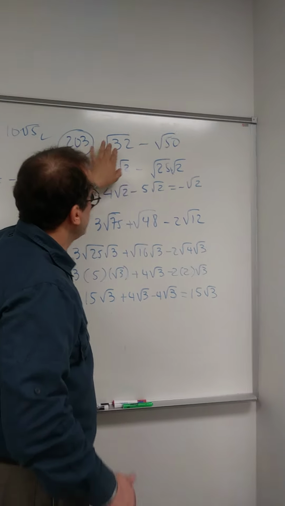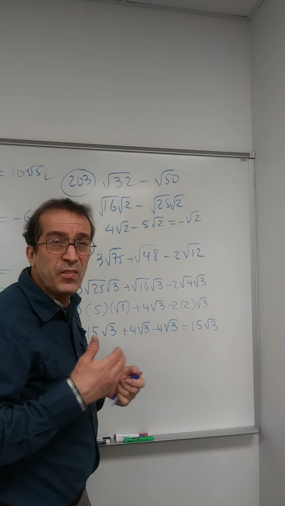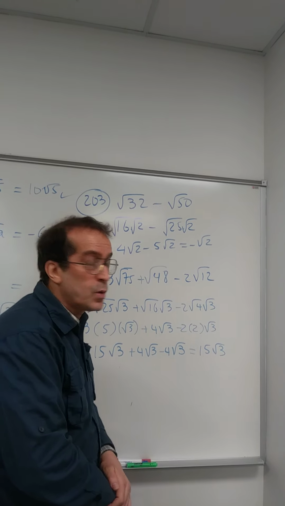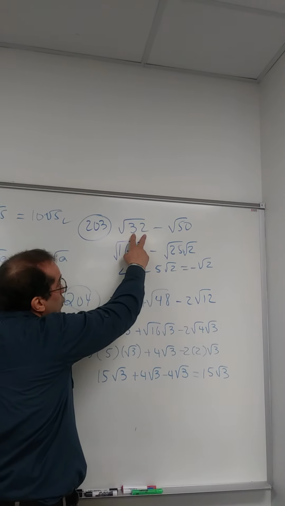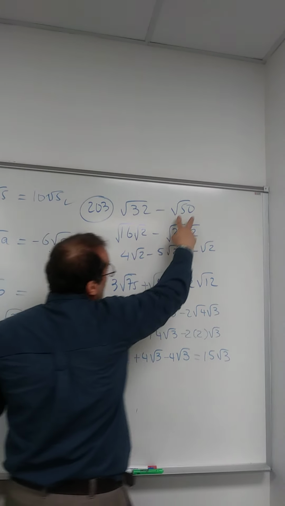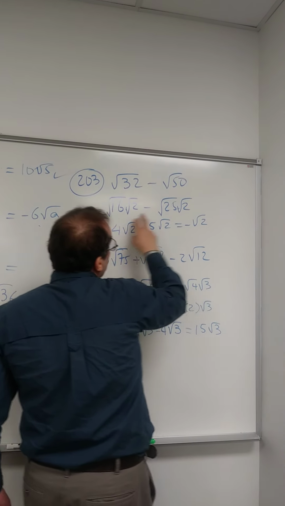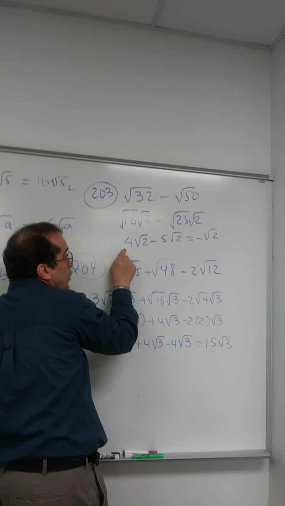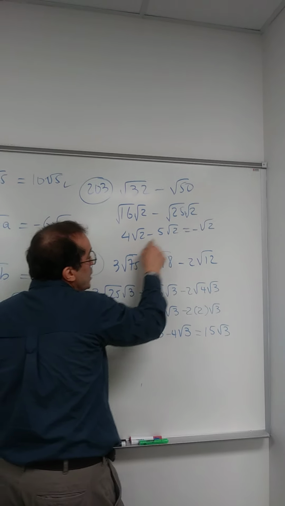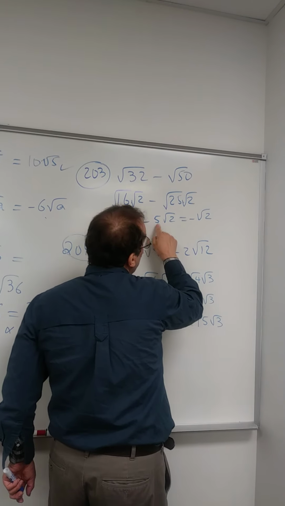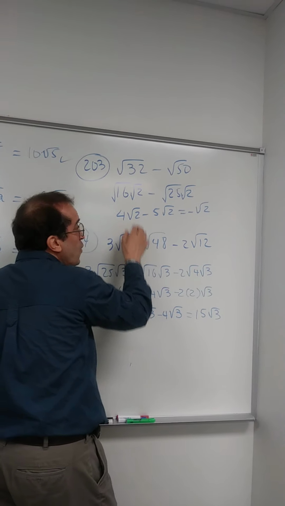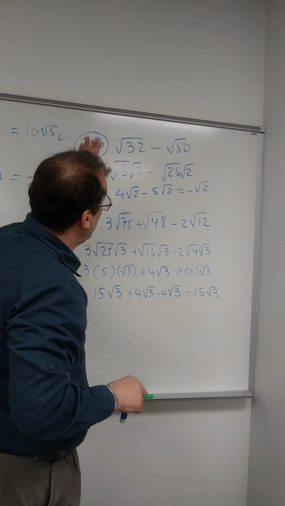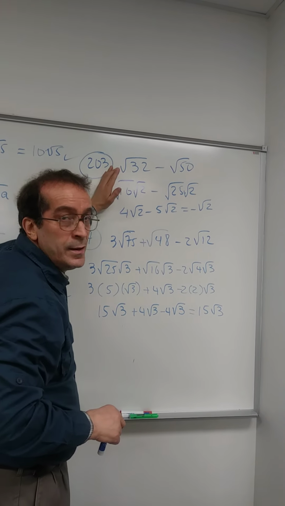When you have numbers like these, like 32 and 50, first we must simplify them to see if they are like radicals, and we can combine them, add or subtract. So let's see. We can write 32 as 16 times 2, 50 as 25 times 2. The square root of 16 is 4. So take the radical out and write 4. 4 root 2 stays. Square root of 25 is 5, 5 root 2. So these are both root 2's. 4 root 2 minus 5 root 2 is minus 1 root 2. So these ended up being like radicals, and we can combine them.